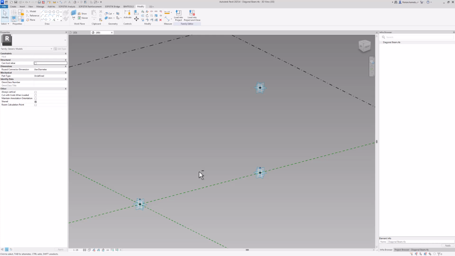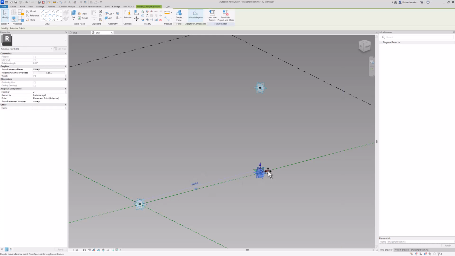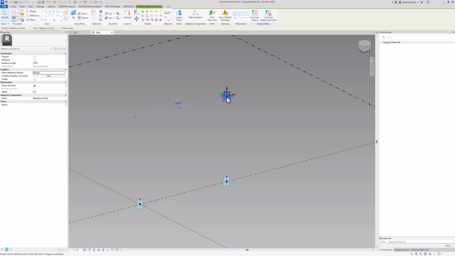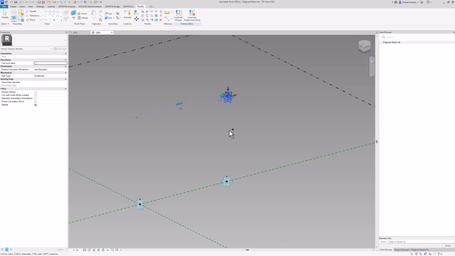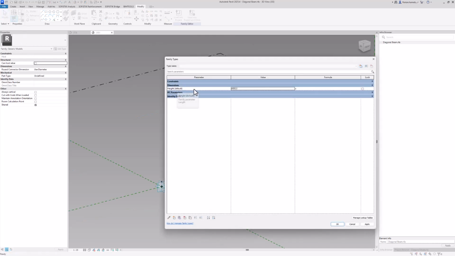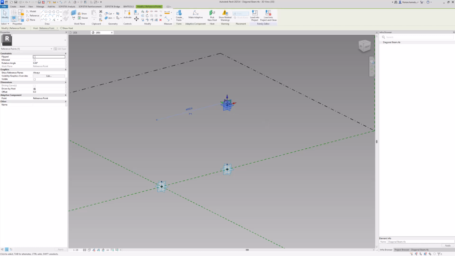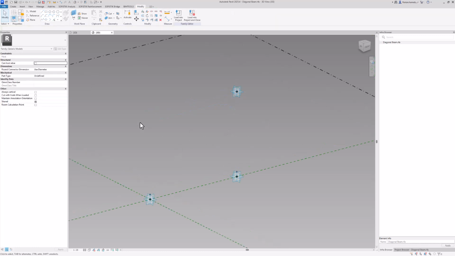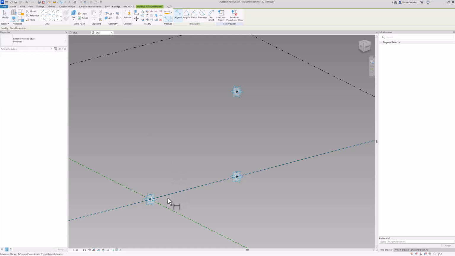What do we need to calculate it properly? We need the length of our element, which you remember is going to vary depending on what interval we assign to it, and also the height information. The height information is already available through the value that we assigned to our height here. So let's actually create the parameter which will read the distance in between our two adaptive points. To create it, we need to set a horizontal plane, for example for our starting adaptive point, and we need to create a dimension line.